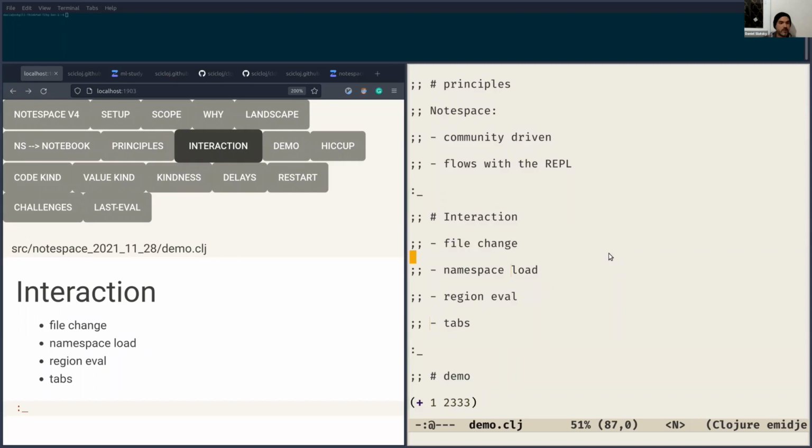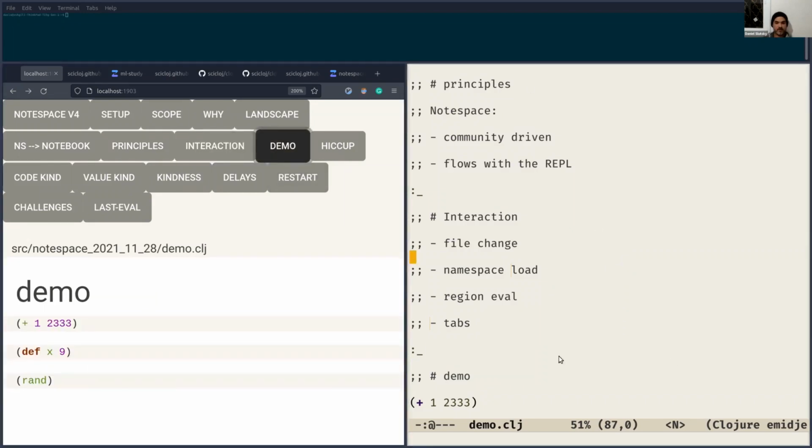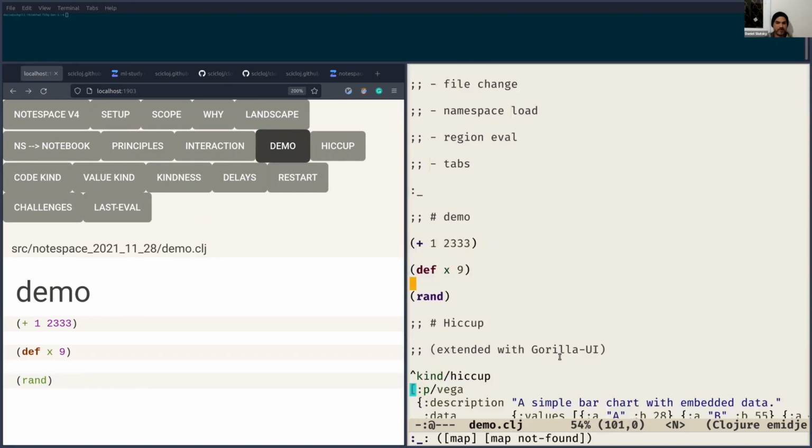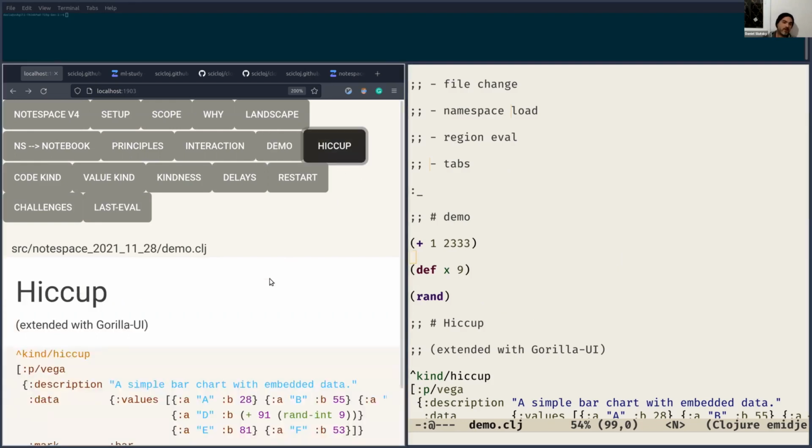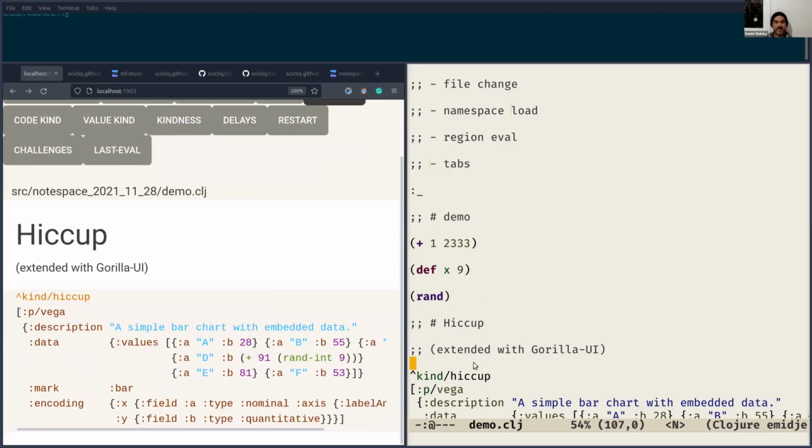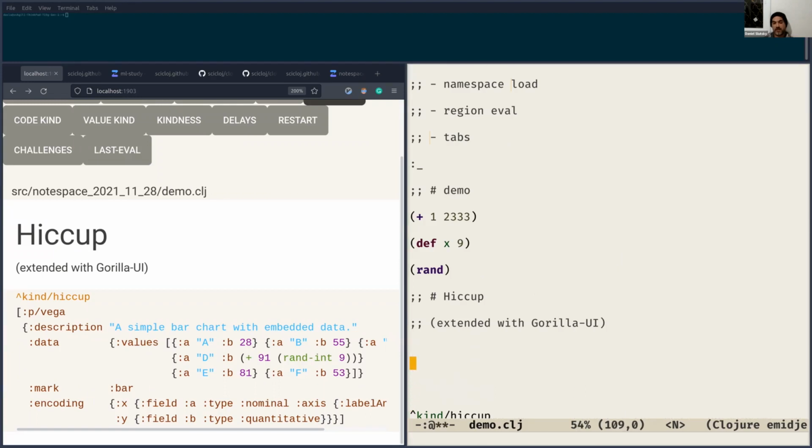Great. So we were already here in this tab of the demo, and we saw it evaluating, right? And so I hope we got a feeling of it. Now let us discuss how we can create visual things. In Clojure, there is a notation called hiccup. Hiccup is a way to create HTML in Clojure. So you have this HTML div for a rectangle, and then H1 for a header, right?